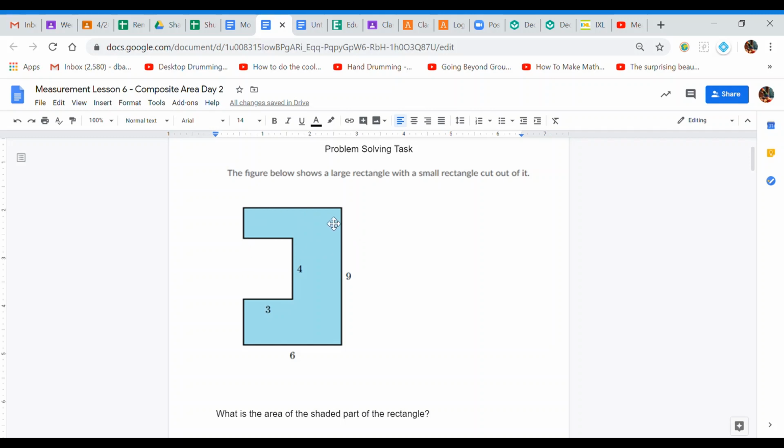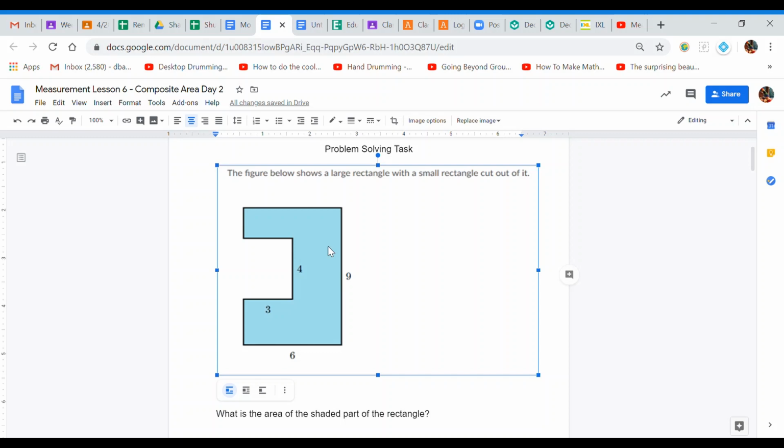What we need to do to solve this kind of question is different, and the operations we use are different as well. We want to know the shaded area. So we can actually imagine a rectangle that you cannot see. So I'm going to show you how to open this image up in a way that you can edit it.